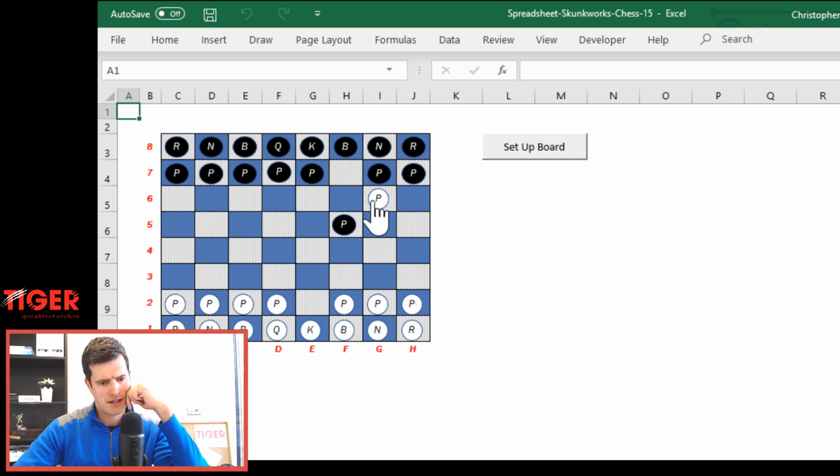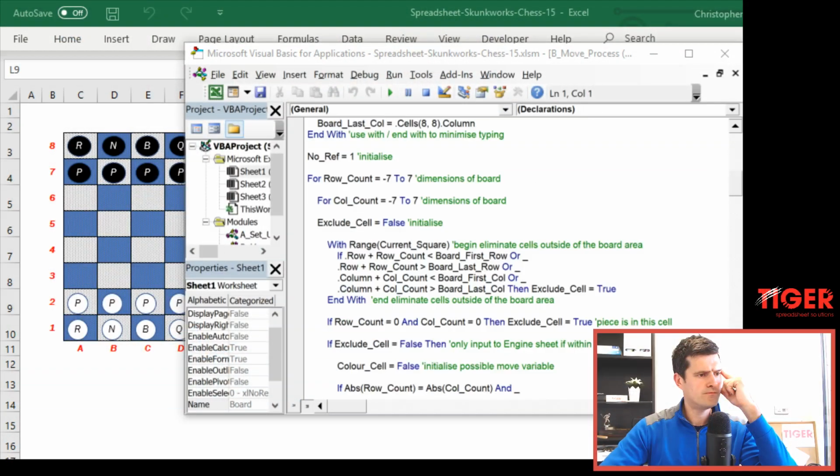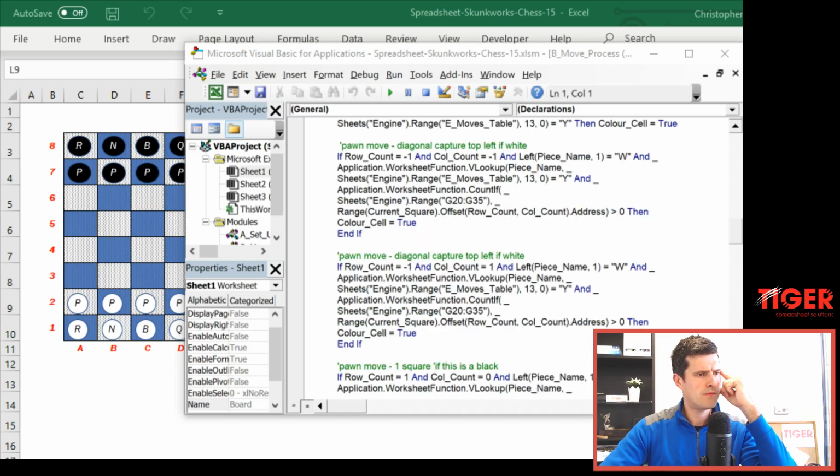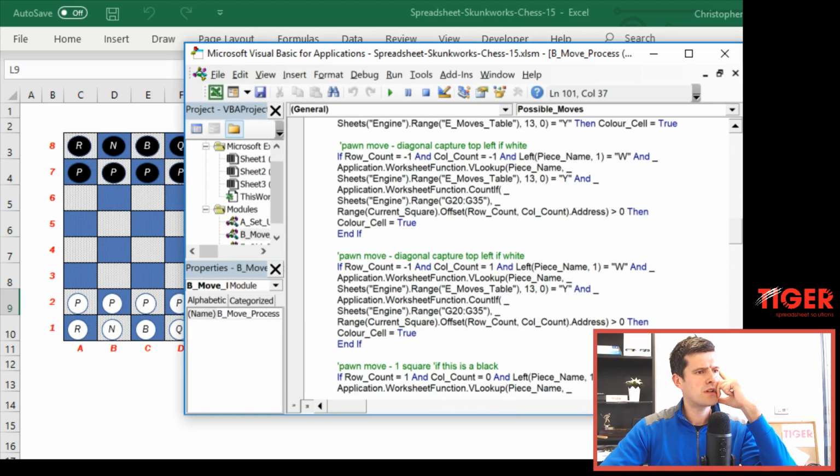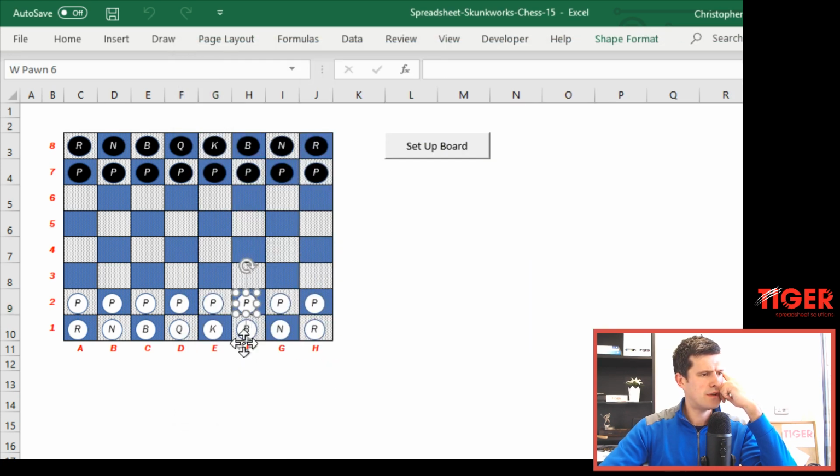Bit flummoxed here. Okay, so what I'm actually going to do is shut the file down and then go to the previous version of the file with the previous code in, and then see if we've still got the same problem there. Okay, so what's the code like in this file? Let's have a look. Okay, yep. So we've got the code in this file. So I'm going to set up the same situation. Do we have the same problem here? No, we don't have the same problem.